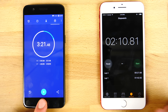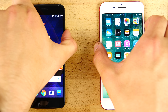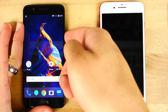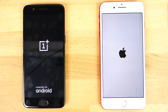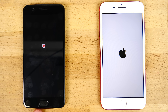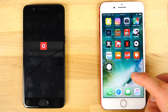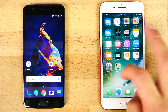Let's go ahead and do a startup test. All of the apps are still running in the background on these devices — not sure if that would impact anything, but just want to see which one boots faster. The OnePlus is really surprising me with its capability here. It's very quick. The developers know that people don't like long drawn-out animations and they've shortened them throughout in Oxygen OS on the OnePlus 5. Powering them on at the exact same time — wow, that was incredibly fast on the OnePlus. This one definitely takes longer to boot up, but not terrible. iPhone 7 Plus wins this one.